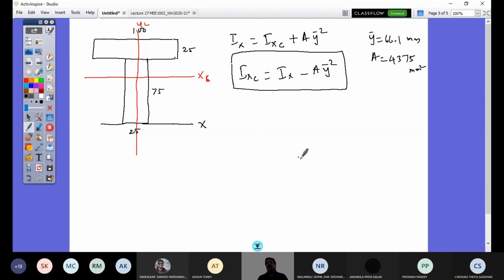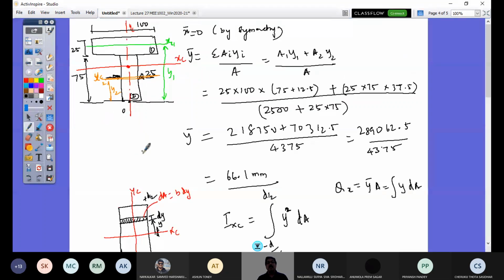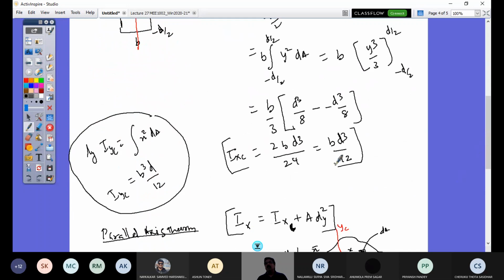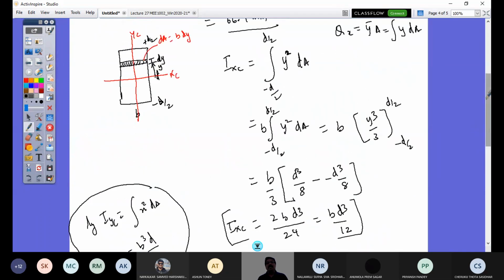So now see that this formula what we had here, we derived about IXC axis, which is the centroidal axis here. So if I have to get it about the base, with respect to the base x-axis, I can apply my transfer theorem here as well, right? So what does my Ix? It is IXC plus area into y bar square.